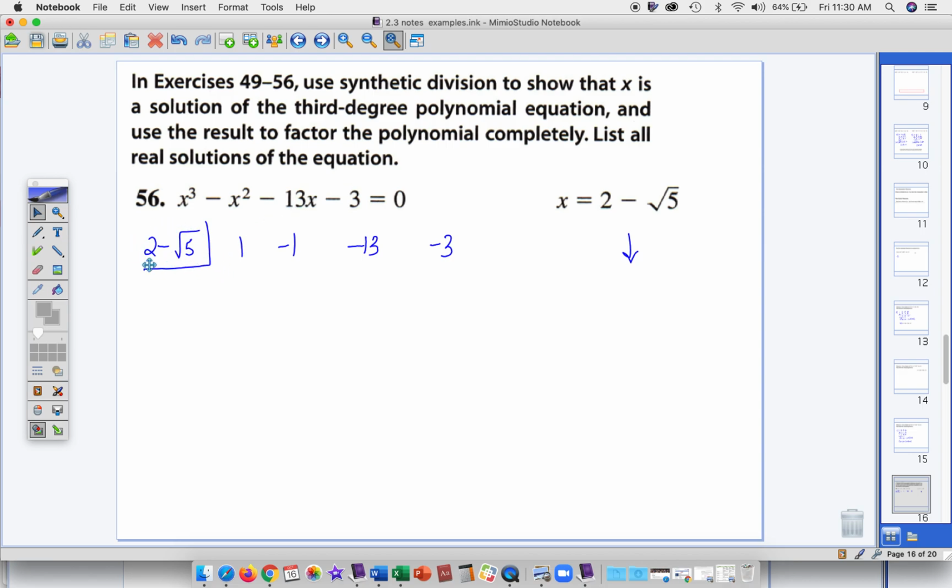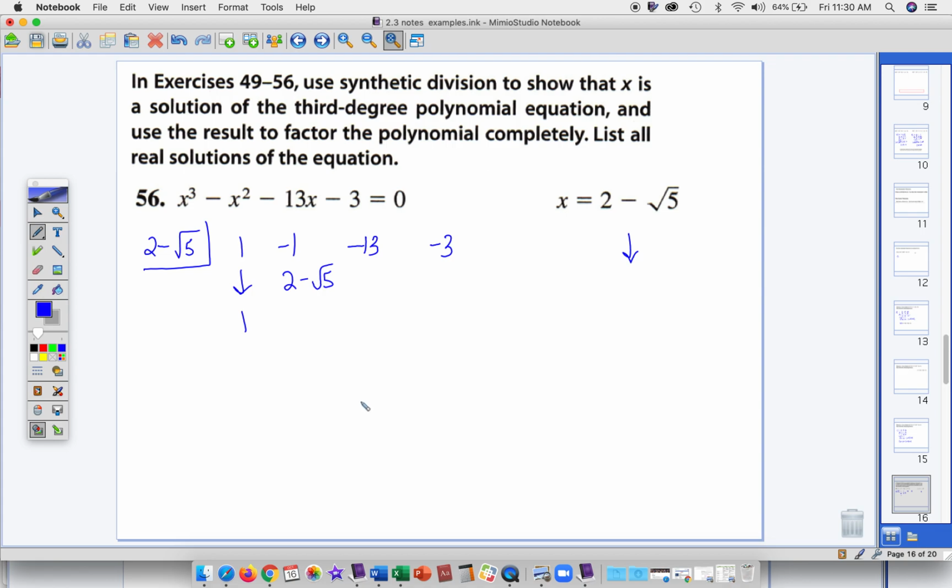For something like this, because you'll also in the future have solutions that you're dividing by that are imaginary, whenever it involves 2 terms, you always want to spread out your work. Because when you start distributing, you're going to have 2 terms. Right? When I bring down that 1 and then I multiply, I'm going to have a 2 minus root 5. So give yourself space for that so that you can line up everything and be organized.